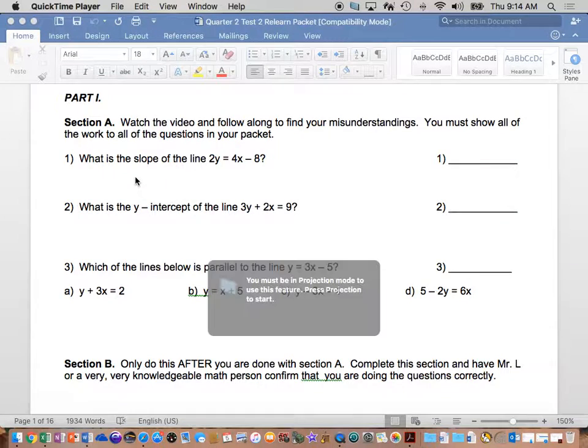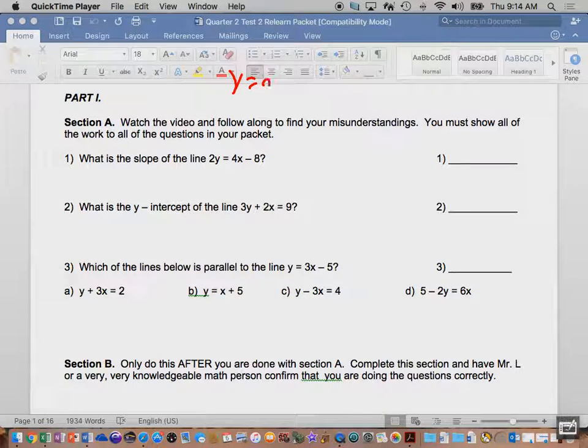In order to judge the slope of a line, we always want to consider the line as being in the form y equals mx plus b, where m stands for slope. Remember, it is how you move. And b stands for the y-intercept, which is where you begin.